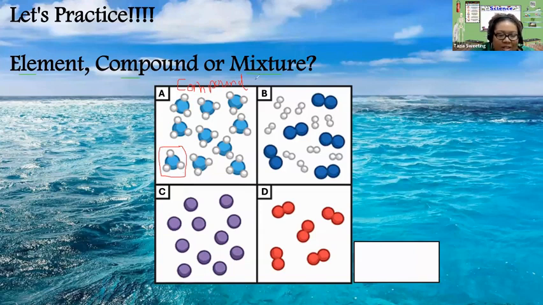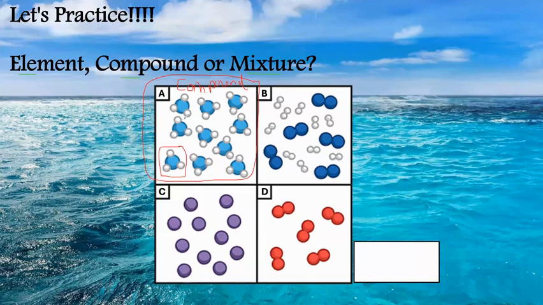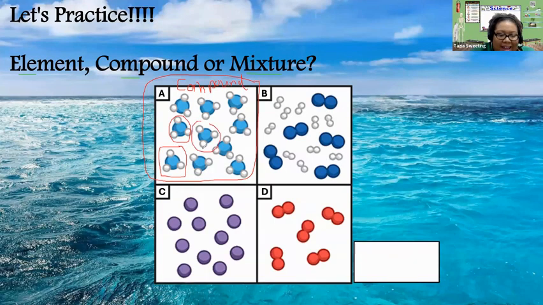And if we were to now classify this whole illustration, all of these have to be identical for the entire A to be considered a compound. And as we can see, every single one of them, mute your microphone, please, every single one of them is identical. They're all identical. So this represents a compound.